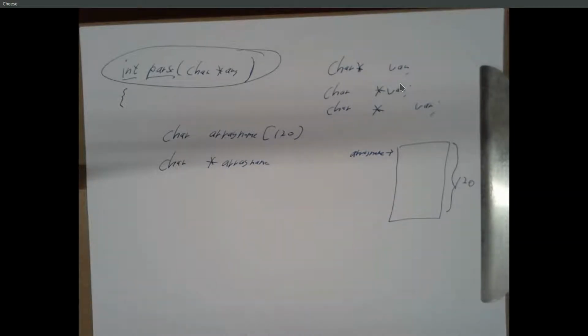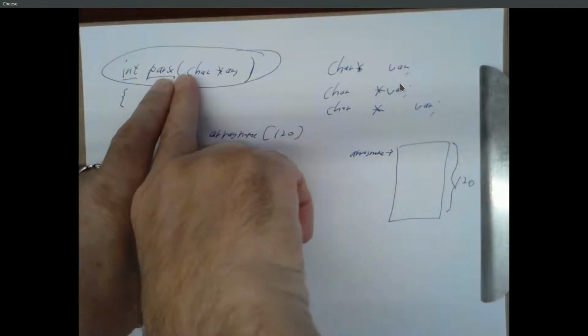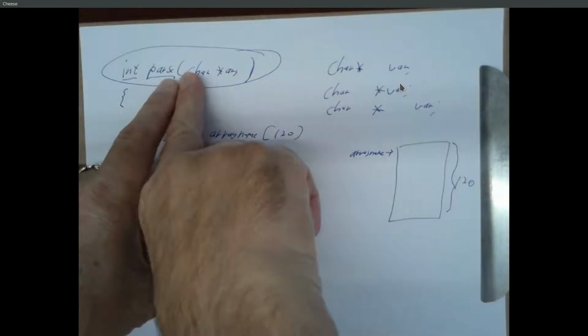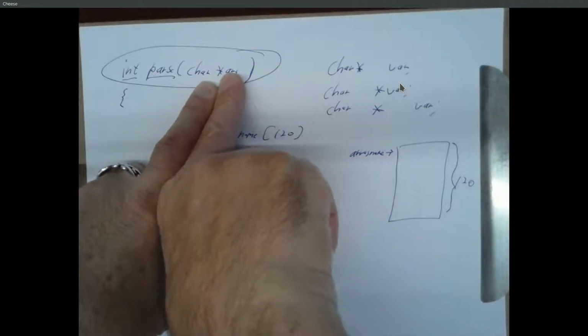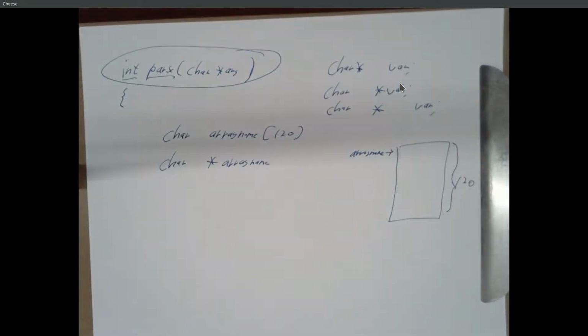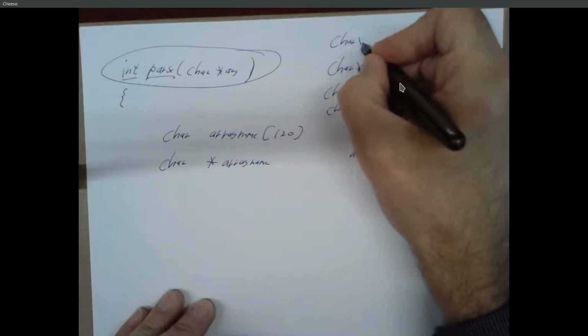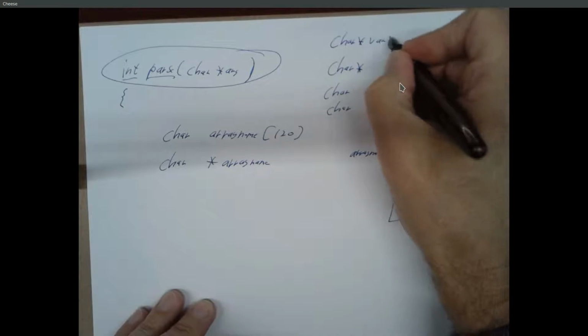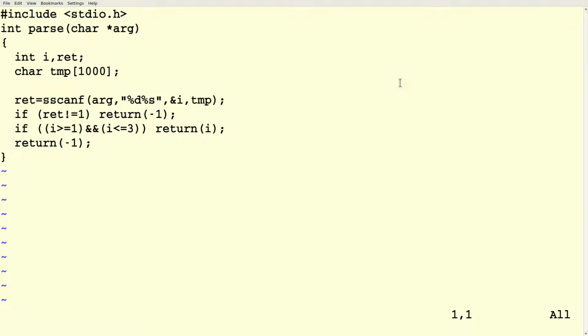Is there a reason why it's ignored? A lot of spaces are ignored in C. For example, I could have a space after parse before the parentheses, or not. I could have a space after the parenthesis before the char, or not. So same thing with a star. I could have a space after the star or not. In fact, I think if you do this, it might look like multiplication if there's no spaces. But I don't know. That's a good question, actually.